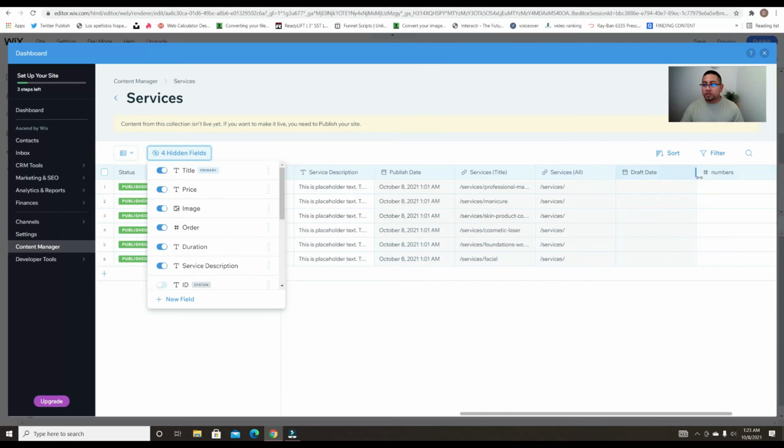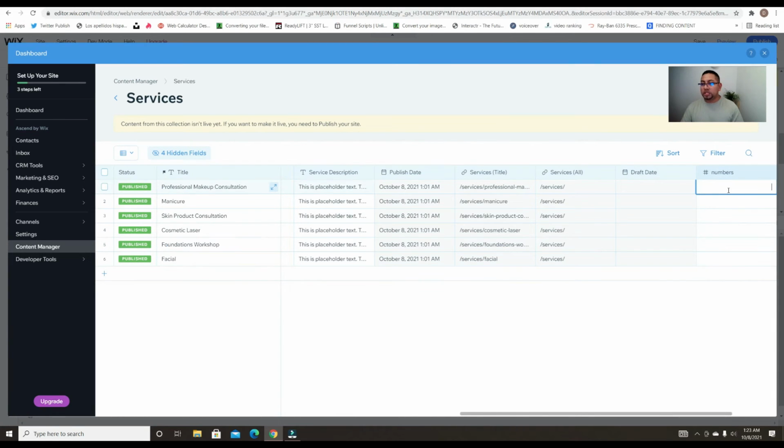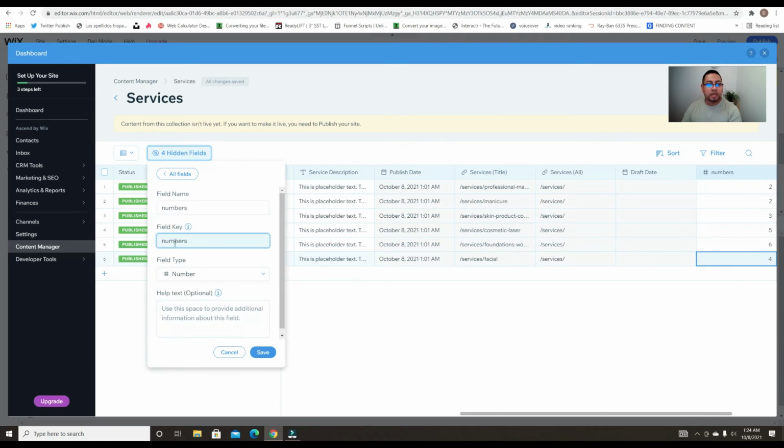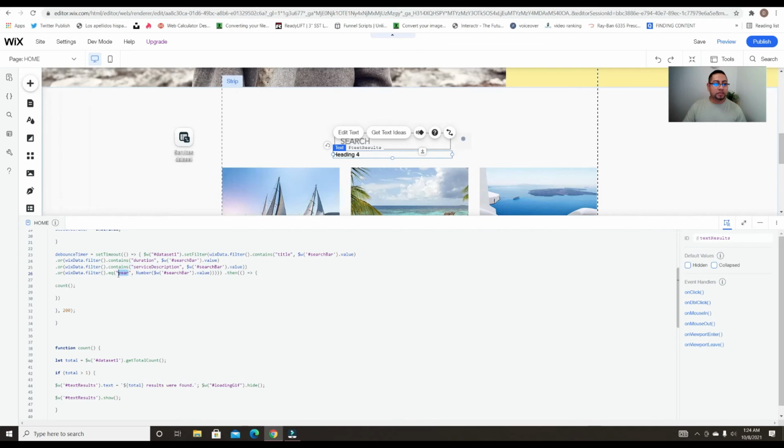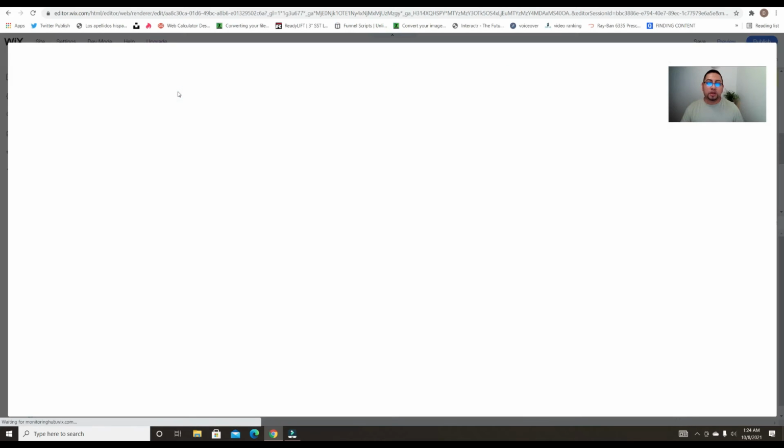So in this case, because we already say it's just going to be numbers, we're going to type a few random numbers. 2, we're going to do 3, 5, this is going to be 6, it's going to be 4, and that's it. So we're going to click on numbers, properties, and then the field key is numbers. Again, this can be used for anything, so instead of year, this has to be changed for numbers. Now let's say you want to add another option that is going to be years, right? So I'm going to show you how you're going to do that.